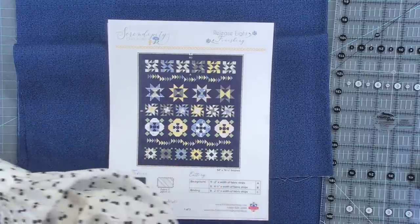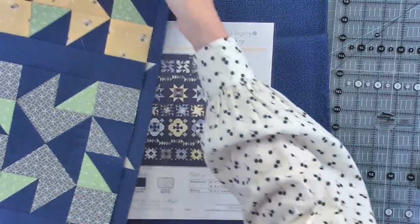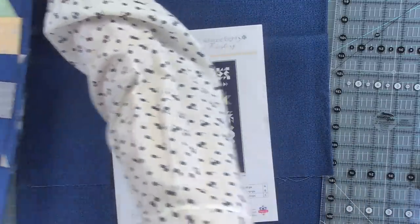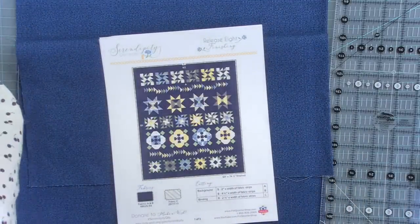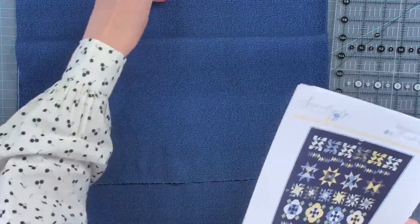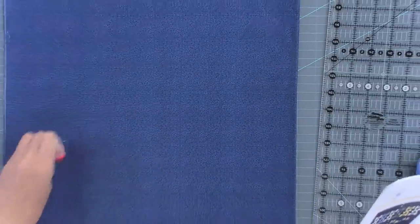And over here, I have all of my rows and I have them all ironed and lined up in the order that they are. I'm not going to piece the whole thing together because that would take probably 5 hours, but I am going to show you how to make it work. So we're going to now zoom out a little bit.